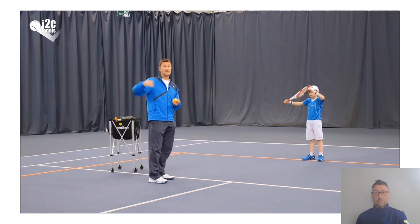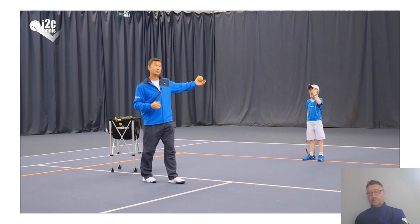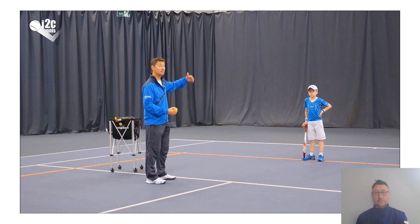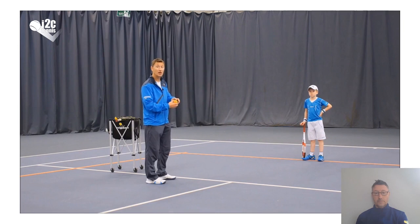It might on occasions be that we have to practice defensive ground strokes after the serve. And I think that's something else we don't practice enough a lot of the time. It's important for kids to be able to learn to defend. So here, with this hand feed, we can pretty much simulate whichever situation we want with the return, whether it's a weaker short ball for Harry to attack, or whether it's a more offensive return where Harry has to back away from the baseline.